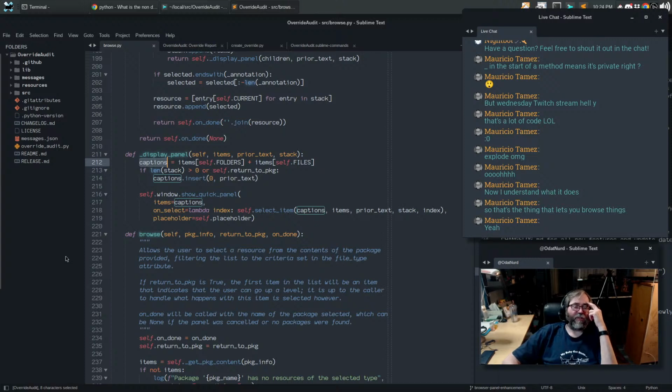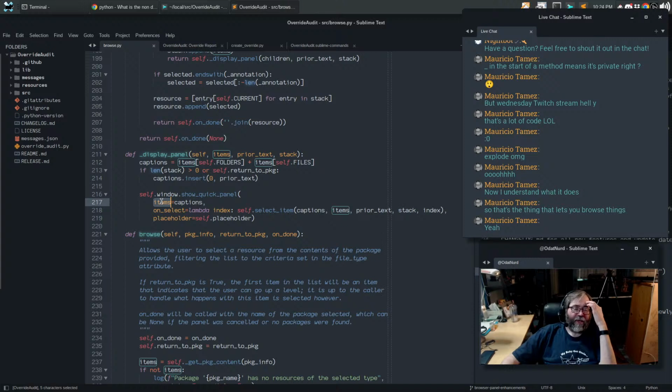This is where stuff starts to get magic. How does this thing know what it's doing? The items that you pass to show quick panel are the list of things that you want to be in the list.